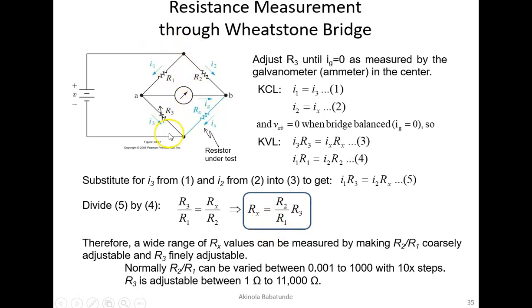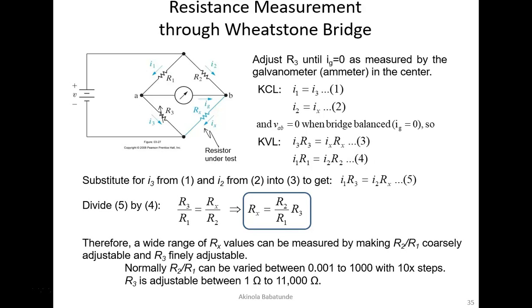And if you come to the circuit, this is what it looks like. Where is Rx? This is Rx. So you can say Rx multiplied by R1, the opposite resistors, is equal to R2 multiplied by R3, the opposite resistors. If you do that, you can easily find your Rx. Or you can say that R3 over R1, where is R3? This is R3 and this is R1. So these are adjacent, not opposite now. These are adjacent resistors. So you can say R3 over R1 would be equal to Rx over R2. Whatever you want to do, these are simple ways to remember this formula, and then you can make Rx the subject of the formula and find that unknown resistance.